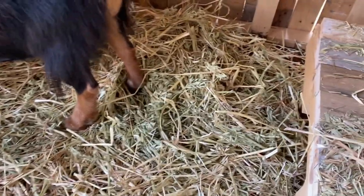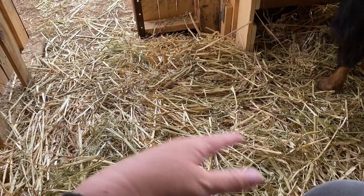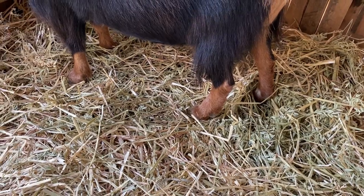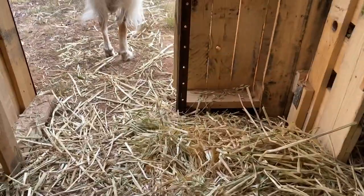So I don't care about this bale. I have saved some of it, but not all of it. I do need to get some straw though, but I'm going to do a deep bed sort of way of doing things in here. Let their pee and poop just go into the ground, and then when it gets really manky, I'll take it all out and freshen it up. And I've got some diatomaceous earth to pop in here as well, just for the ammonia of the pee. But anyway, I'll come out. There you go, boy. You eat up.